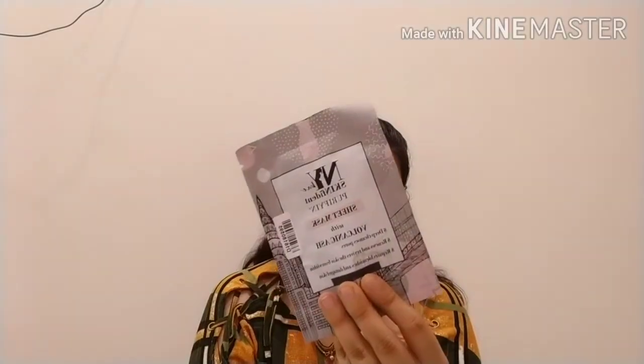One is the Egg White and Lemon sheet mask — it helps reduce acne, brightens the skin, and is filled with Vitamin C. I was very excited to use this one because I had never tried an egg white sheet mask before. The second sheet mask is the Volcano Sheet Mask by NY Bain — it deeply cleans pores, renews and revives skin from within, and repairs blemishes and damaged skin tone. Both of them are very good.